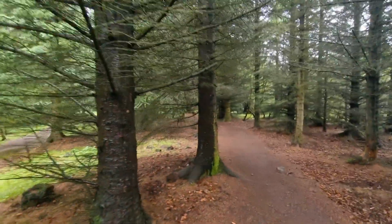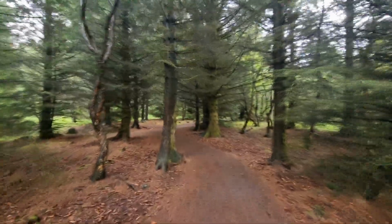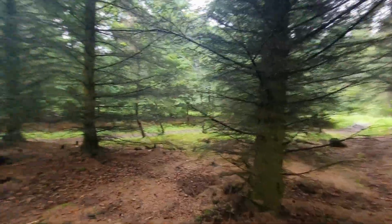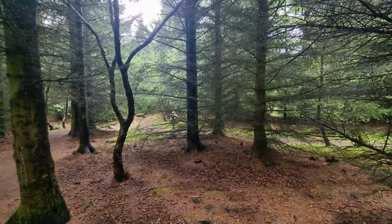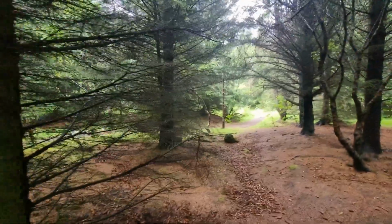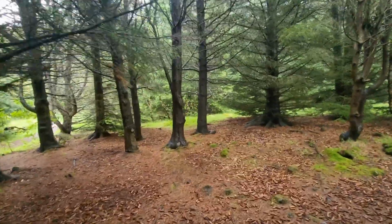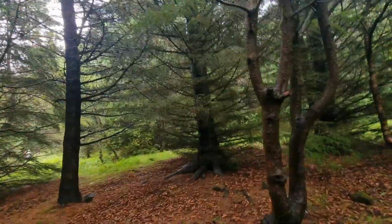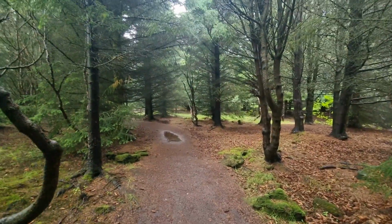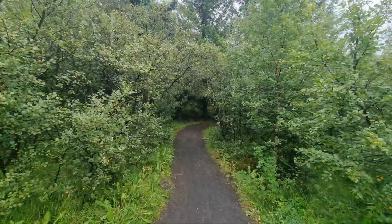And there are quite a few big trees here around, as you see in Iceland. Not all Iceland is treeless. Lots of flowers in between. People hiking here, running around, you see. So not all Iceland is just lava and volcanoes and wasteland. There are beautiful places around Iceland, as you see. Started to rain again now.